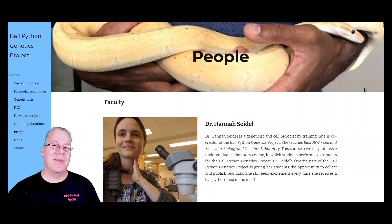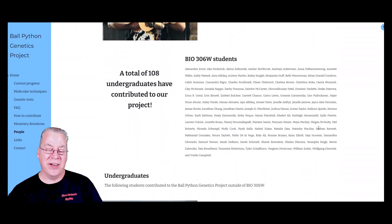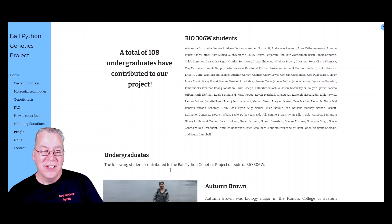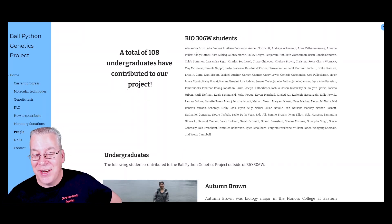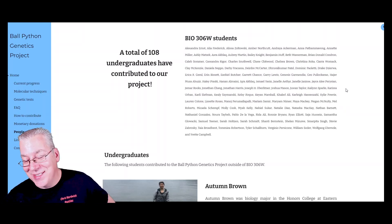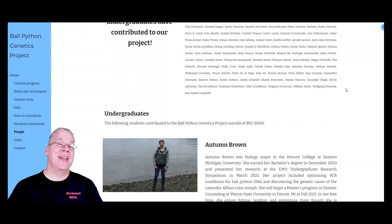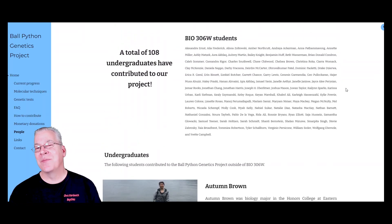This last page shows the people who have worked on this project at the university. It's headed up by Dr. Hannah Seidel, and they have a total of 108 undergraduates listed — all these bio students in really tiny print. I am definitely really excited about this. Another real-world application: I've seen people breed snakes together with six or seven genes each and end up with hatchlings carrying eight, nine, ten, eleven genes that they can't ID because there are just so many.